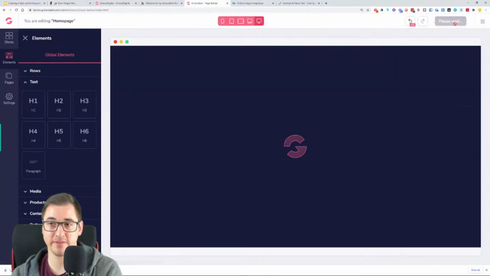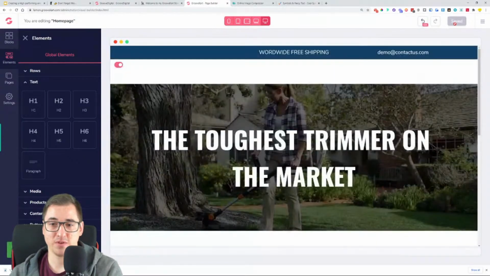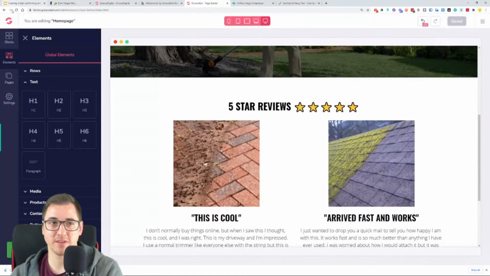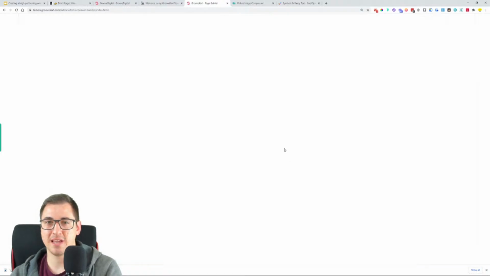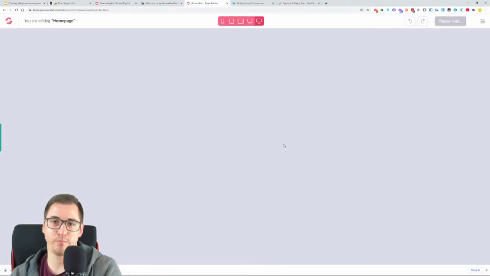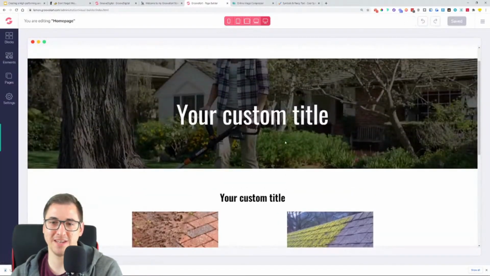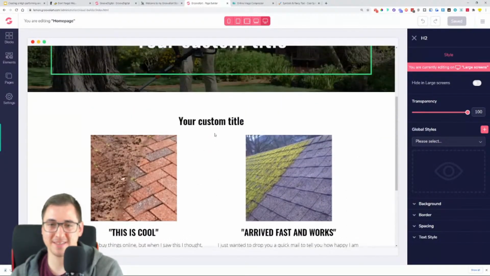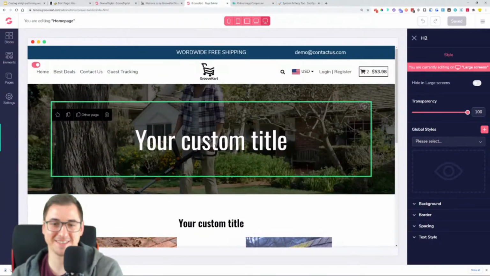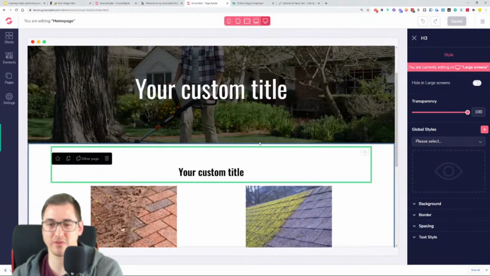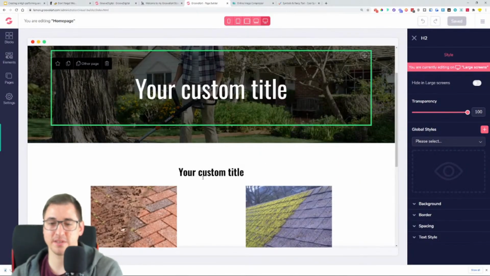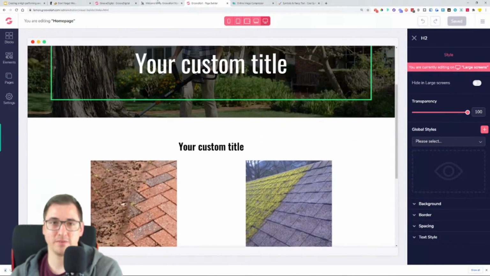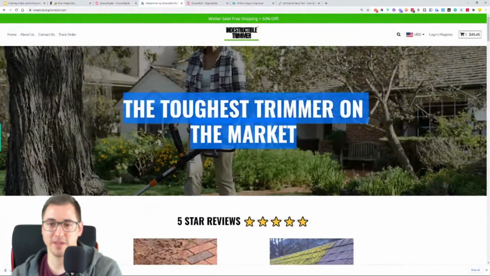Make sure you save. And then once you save, you also want to sometimes reload the actual builder just to see if the save took place, because as you see now, we saved. Some of the things stayed, but some of the things didn't stay, so your custom title was reverted back. This is a bug that we're still working on, so don't worry about it. You can just easily go and copy it in.